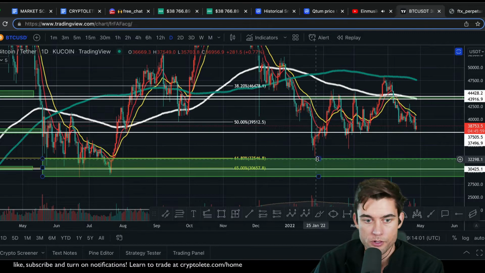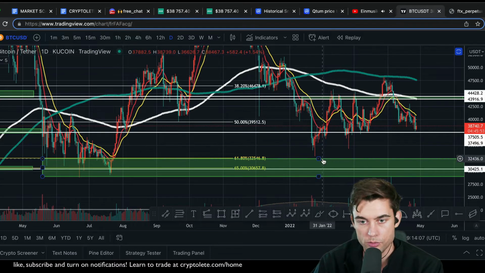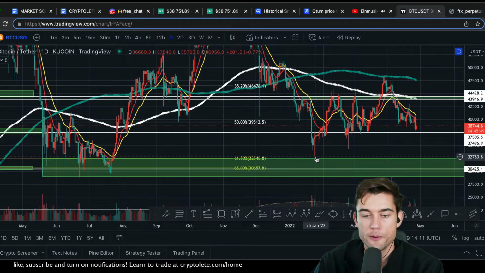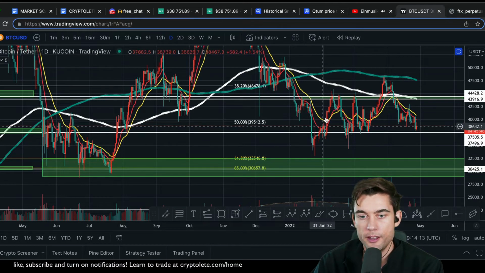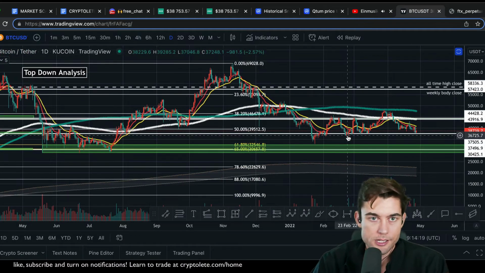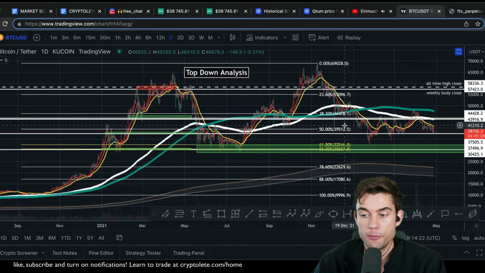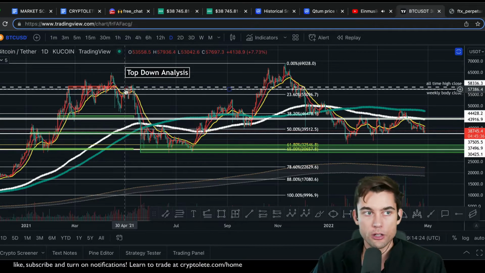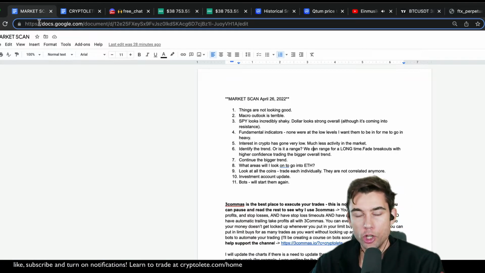Super unfortunate right here, because this was the value zone. This was the area of interest that I was looking to really switch into a long bias, but instead it came up just before and reversed just before it, and then did this sideways chop and chopped everybody up. So that's like a big concept. I hope you learned something from it. Super important.